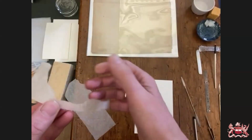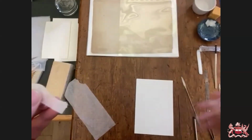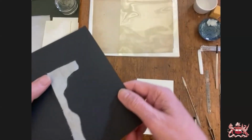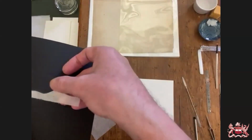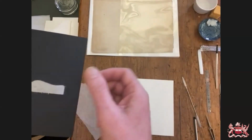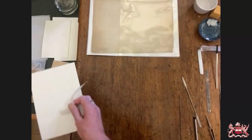I don't know whether you can actually see the fibres. Got a bit of black card, whether that actually helps. So they're actually just protruding about 2 millimeters from the actual edge. Sorry, sometimes it's quite difficult to see. Something like that.